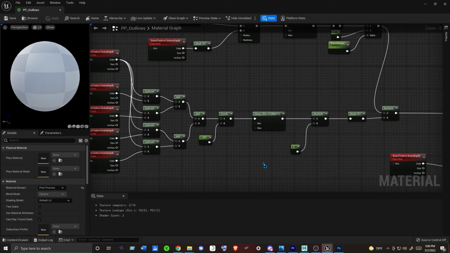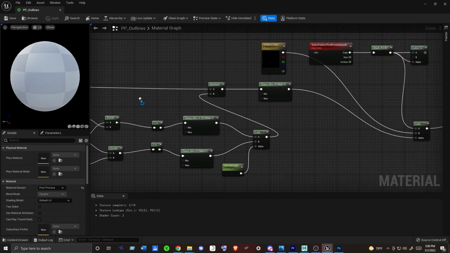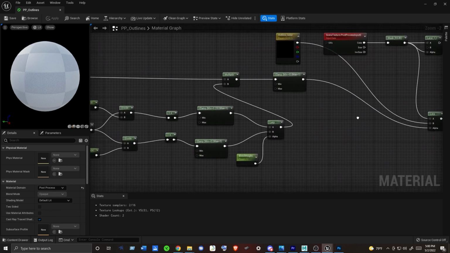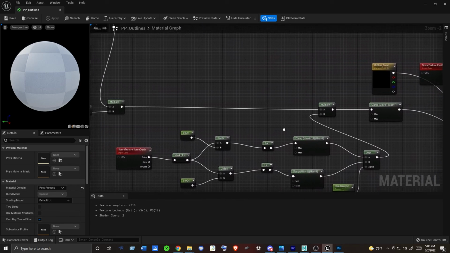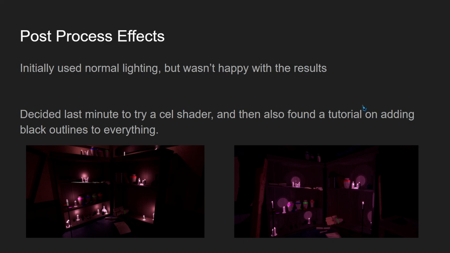Then through a bunch more things that I was unclear on, it draws the outlines. A lot of this is scene texture stuff that I am very interested to dig into and understand more. But for these purposes, it was just about getting it to work, which I did end up doing. So that's pretty much what I did.